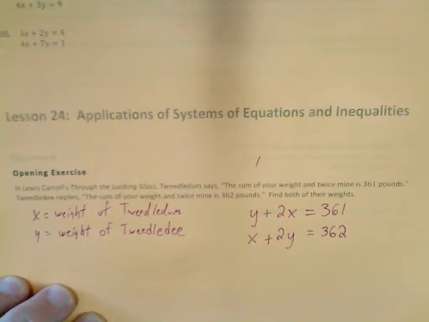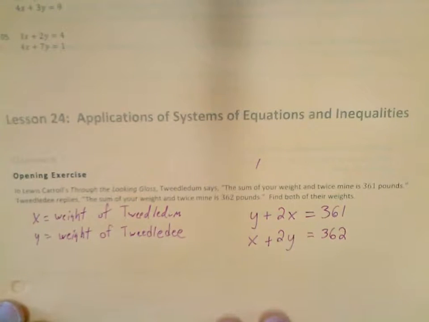So I'd like you to go ahead and try to solve that system to find the weight of Tweedledee and Tweedledum. You can graph it, you can choose to use substitution, you can choose to use elimination, but do what you need to be able to solve and find the weights of Tweedledee and Tweedledum.